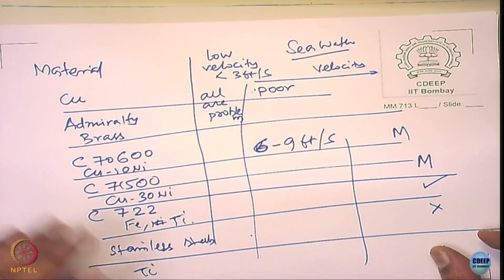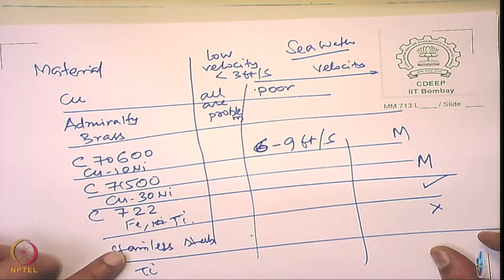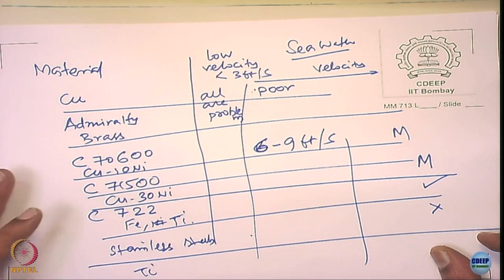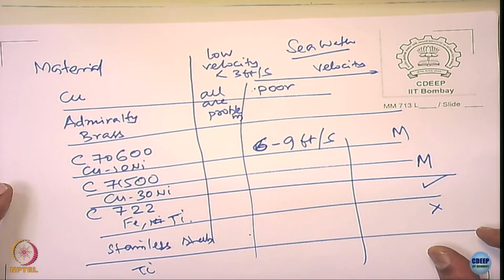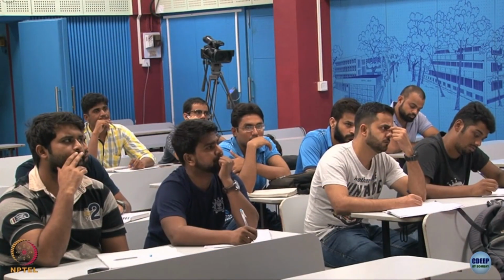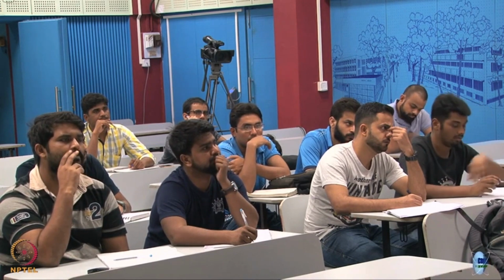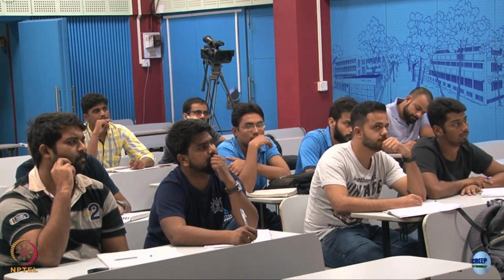But titanium alloys can be used, but the stainless steels of all categories cannot be used in seawater application, right? There are some problem. What is the problem there? We use a stainless steel in seawater application. What is the problem? Yeah, it could be pitting corrosion, crevice corrosion. So you can only use a highly alloyed stainless steels like super duplex or hyper duplex stainless steels, or go for super austenitic grade stainless steels.